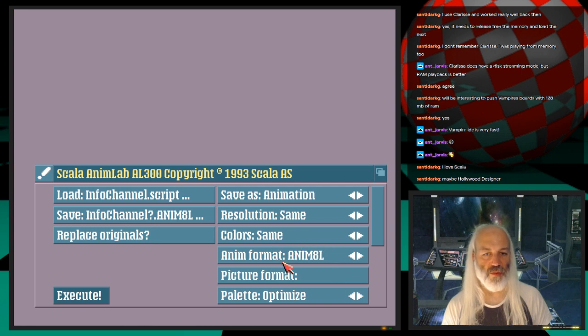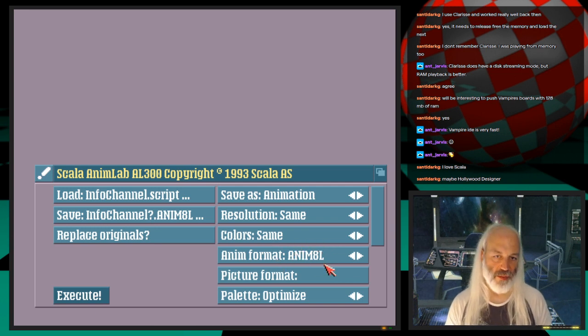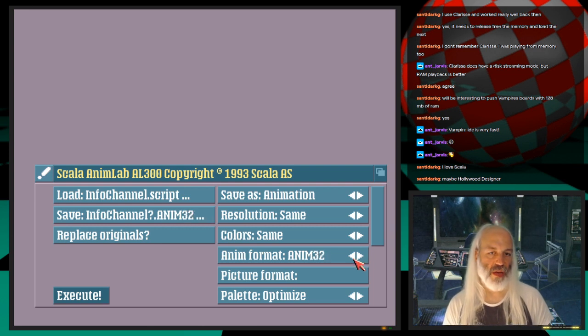So when Anim 8 was developed, they decided to keep Anim 16 and 32 as options in AnimLab. These are somewhat inferior. They were faster than Anim 5 and Anim 7, but their performance is not as good as Anim 8.